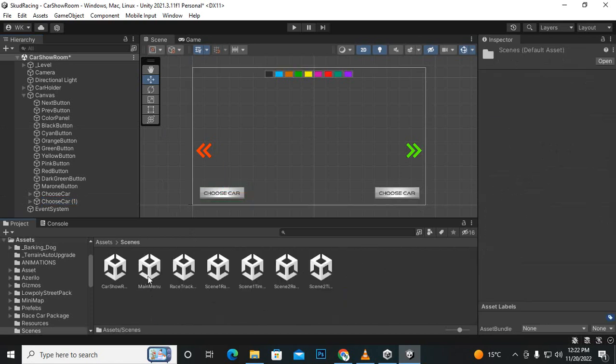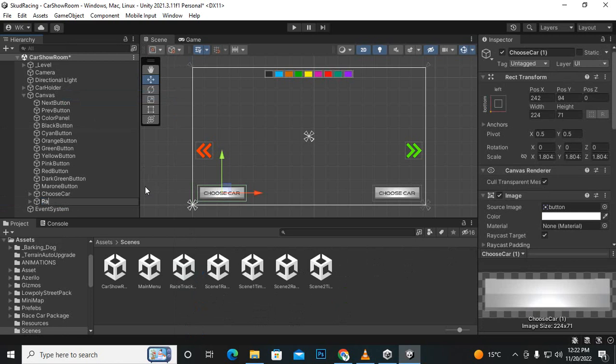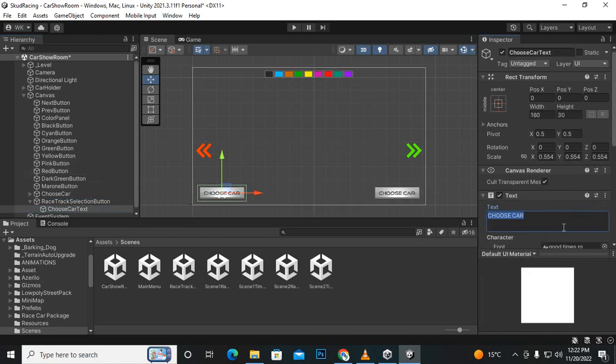So we have main menu, we have car showroom, we have race track selection, so this will be the race track selection button. Okay, so we will just select it, and we can say back to racetrack.